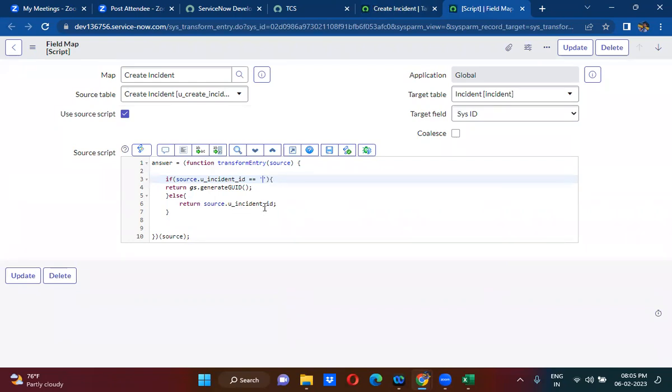So what will happen here? If a sysid is generated, it will not match any other record in the system, so it will create a record. Whatever value comes from the external system, if that sysid is there in the ServiceNow target table, it will update the record.